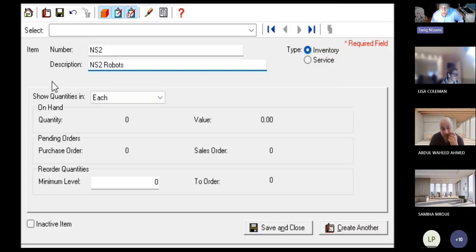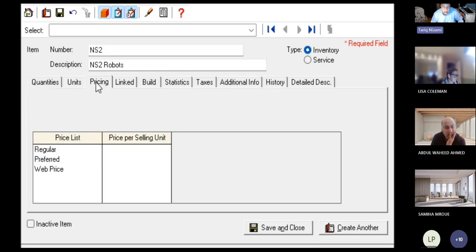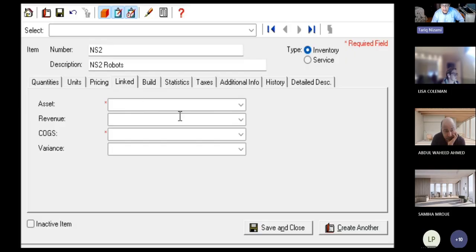And then you go into quantities and you go 48. Then you go into pricing, and the pricing is $14. Then you go into linked, and you go again to asset, and you look for NS2. They're done separately.